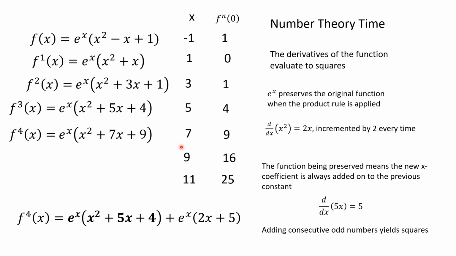So why are these odd values always adding to squares? This is a curious mathematical fact: when you add up consecutive odd numbers, you always get squares. And just to give you a quick visual proof of that, 1, then 3, then 5, and 7, and you can see that it maintains its square-like structure. Forgive my crude drawing. But what this shows us is that the derivative of this Taylor series will always give us squares. The third derivative will be 2 squared, the fourth derivative will be 3 squared. And we found this easy pattern that we can then use to solve this problem.